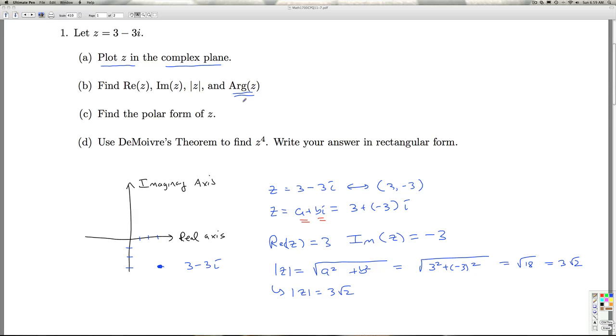What's the argument of Z? Well, thinking ahead to the polar form of Z, the argument of Z is the angle we would use with this value for R if we converted this point to polar coordinates. And since it's a capital A argument, that's the principal argument. So that's the angle between 0 and 2 pi. So what I need to do to find the argument is I imagine this as the terminal side of an angle. And I need to figure out what angle theta we've got here. So just like with polar coordinates, the tangent of theta is equal to the y value over the x value. So that's negative 1. And an angle, a quadrant 4 angle, whose tangent is negative 1, between 0 and 2 pi is 7 pi over 4. So that gives me the capital A argument of Z is 7 pi over 4.